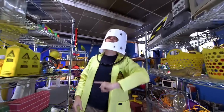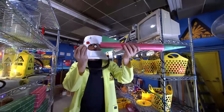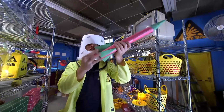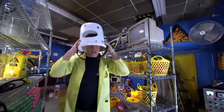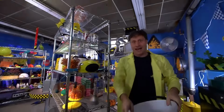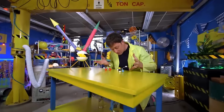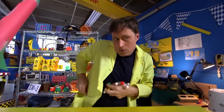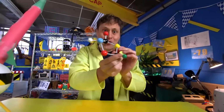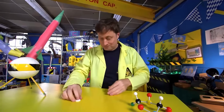But today, Science Maximites, we are going to be building rockets powered by chemistry! Chemical-powered rockets! Away! Okay, I promise it'll be more exciting than that. Because today, Science Maximites, we are going to be looking at chemistry. Chemistry is when two molecules combine to make another molecule. Like magic, ooh.